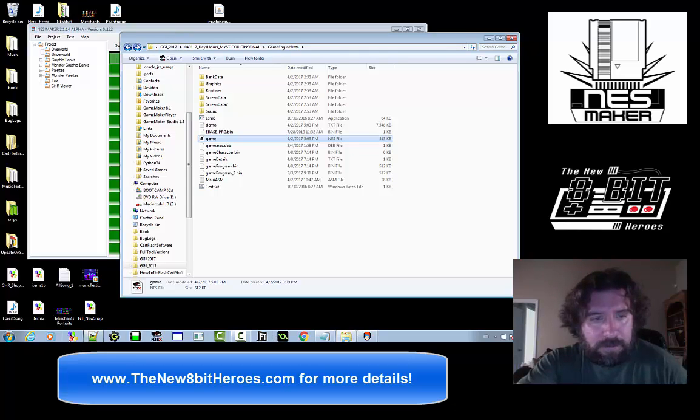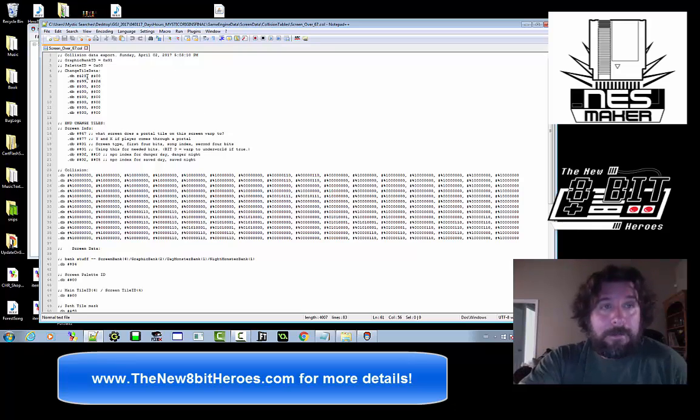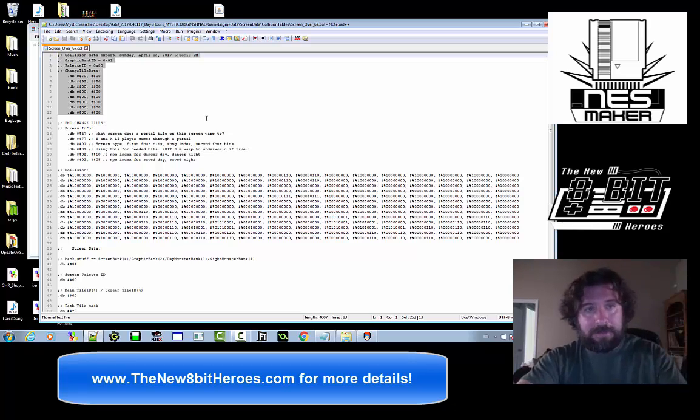So back to what I was showing you guys. This is sort of how we were doing it. This was originally supposed to be change tiles for things like spikes that could come up and come down, but I changed that and I made this data handle where the monsters were loaded, how the NPCs worked, and that kind of thing instead.